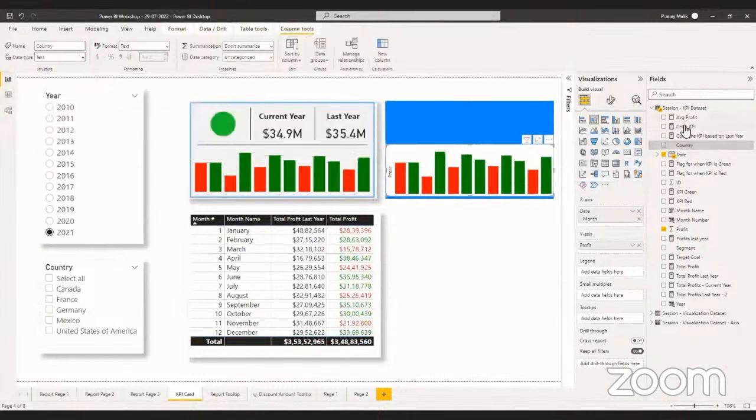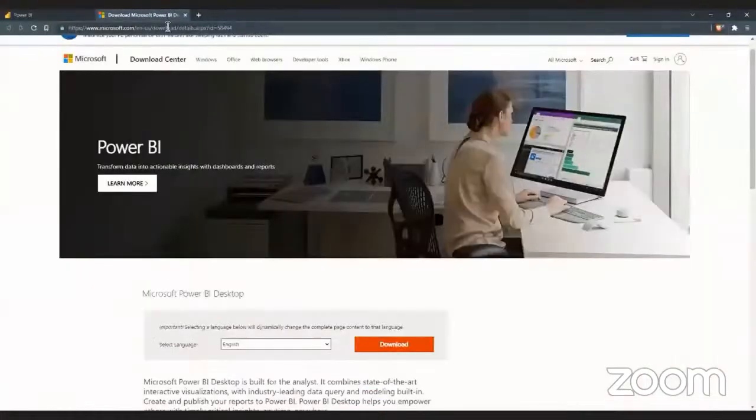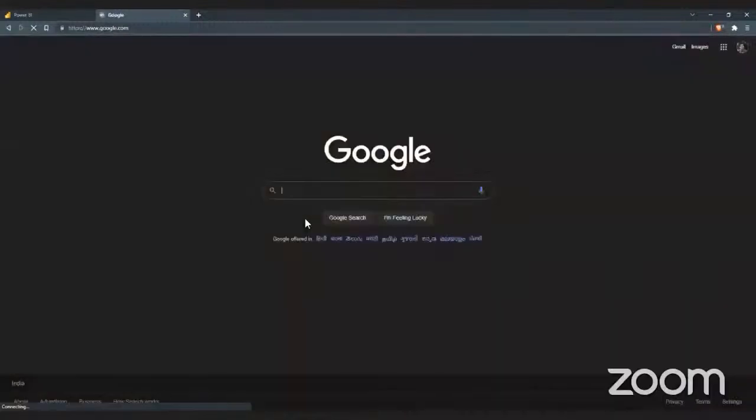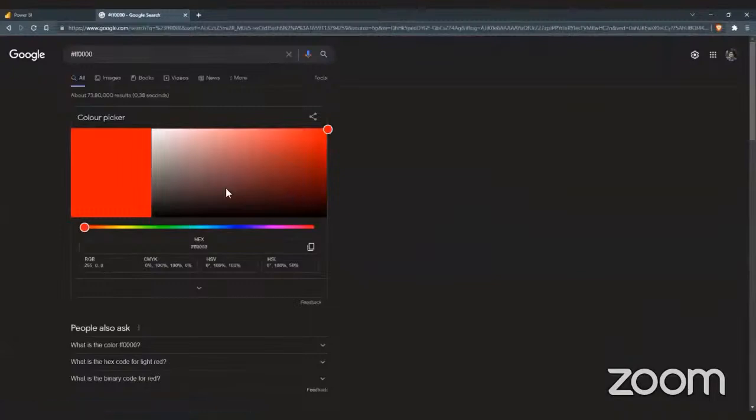If you want to ask what this is, it is nothing but a hex code, right? If you go to Google and type in a hex code, let me show it to you quickly. It's nothing complicated. There's no learning required for this. You just type in this particular code and this color palette comes up. All of you can see this color palette on Google, right? So all you do is choose a specific color. Let's say I want this particular green, this shade. This is the hex code that has been generated, so you can go ahead and utilize this content here.